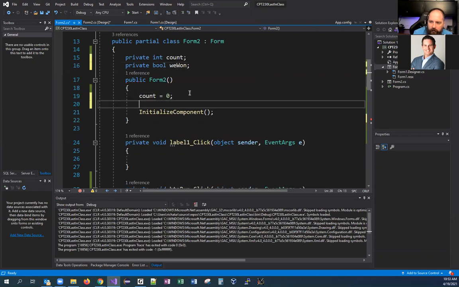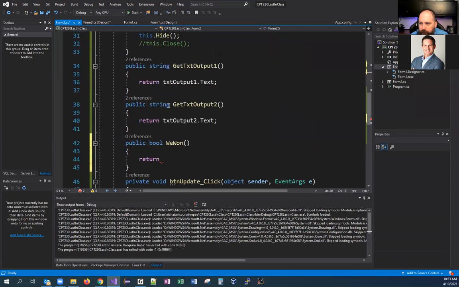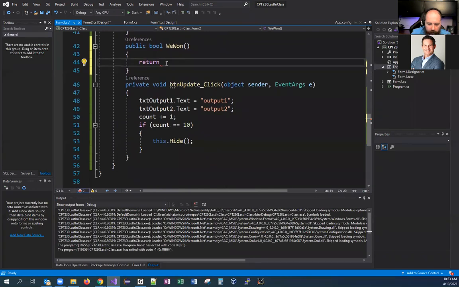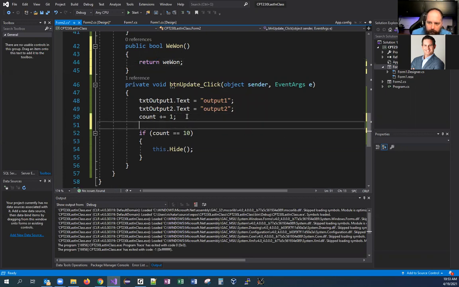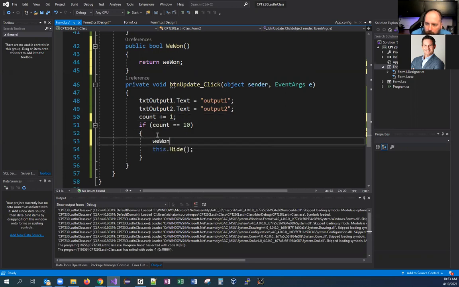Maybe we'll set that to false. Oh, not bool, sorry. Just we won. And then maybe this will just return we won. And maybe in here we can have something that says, I don't know, we won equals, actually I'll put it only if maybe we'll put it inside here. We won equals true.